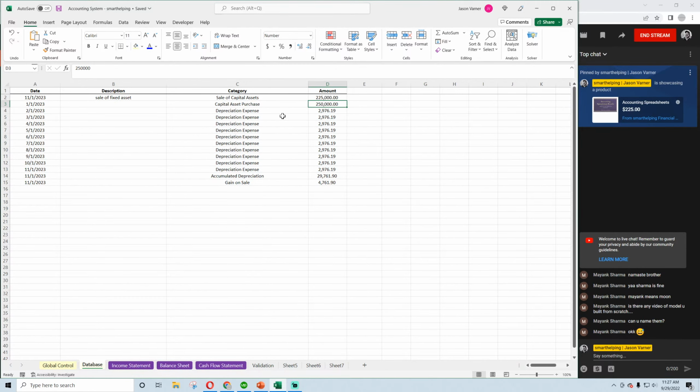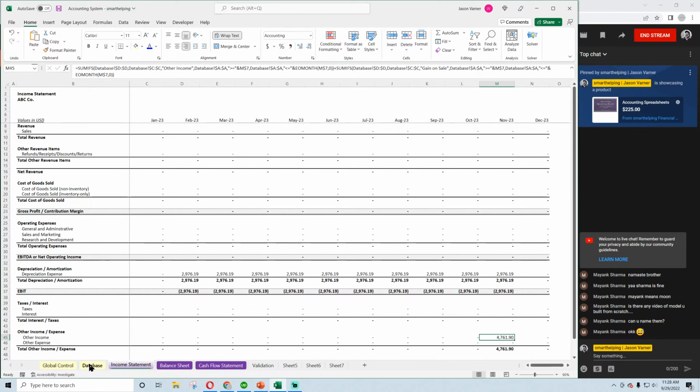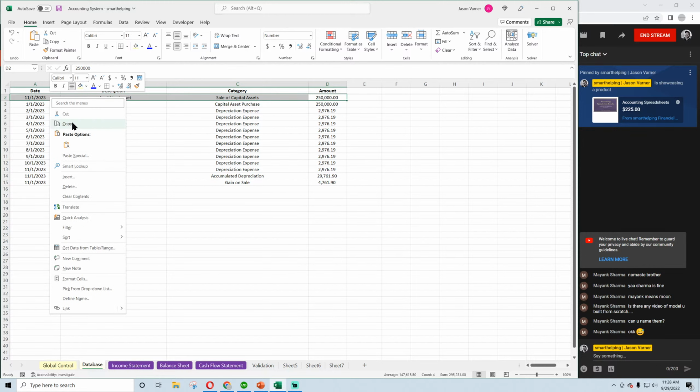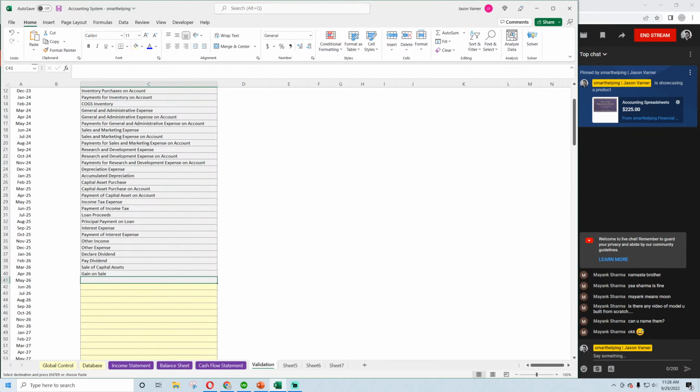So if you sell a capital asset, you have to put sale of capital asset, put the amount, and that only goes towards the balance sheet. And then you also have proceeds from capital asset, and that's what's measured against, that's how you figure out the gain on the sale, and that's what flows to the cash flow statement. So let's put this in here in November. We want to add an entry here, proceeds from sale of capital asset.